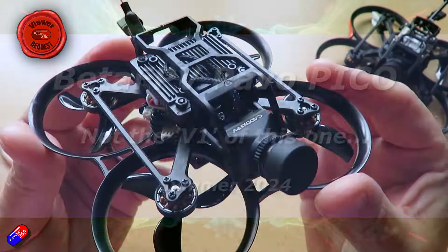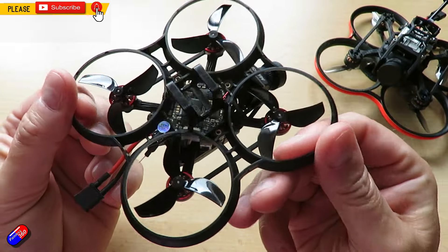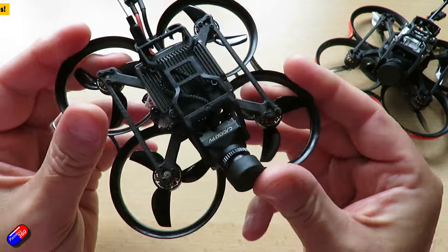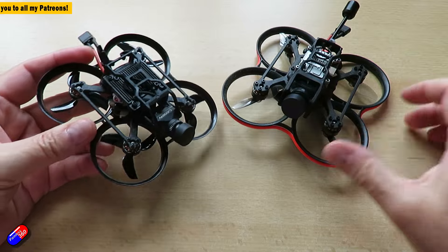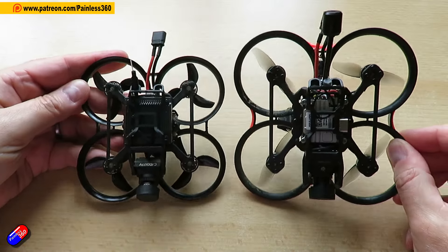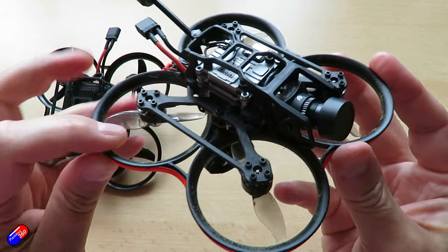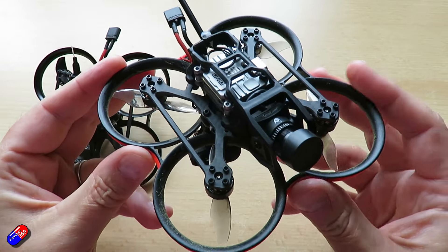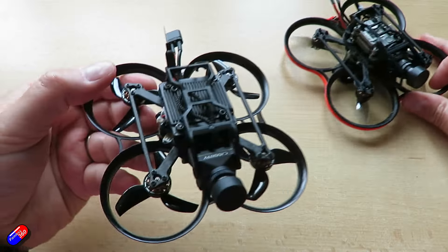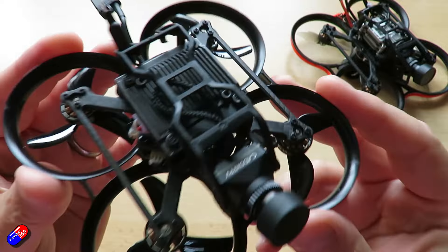Hello and welcome to the video. This is an overview of this quad here - the Parvo Pico. Now you might have seen this on other people's channels. I have looked at the Parvo Pico 20, its slightly bigger brother, which has LEDs around the side and was the DJI unit. I really liked it, but lamented the fact that they weren't making it in Walksnail. This is the Parvo Pico, the updated version, that they are now selling in a Walksnail SKU, which is fantastic.